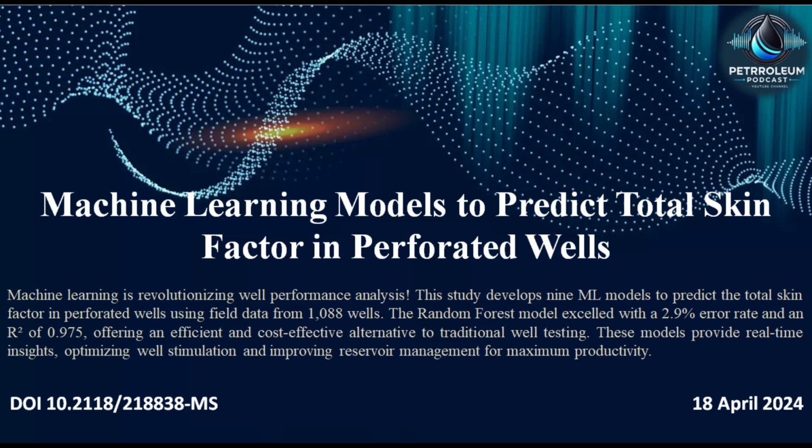And just like in a pipe, the smoother the flow, the more efficient it is. In an oil well, a low skin factor means the oil can flow more easily from the reservoir into the well. That means more efficient and profitable oil production. Exactly, you got it. Okay, so that's what skin factor is.